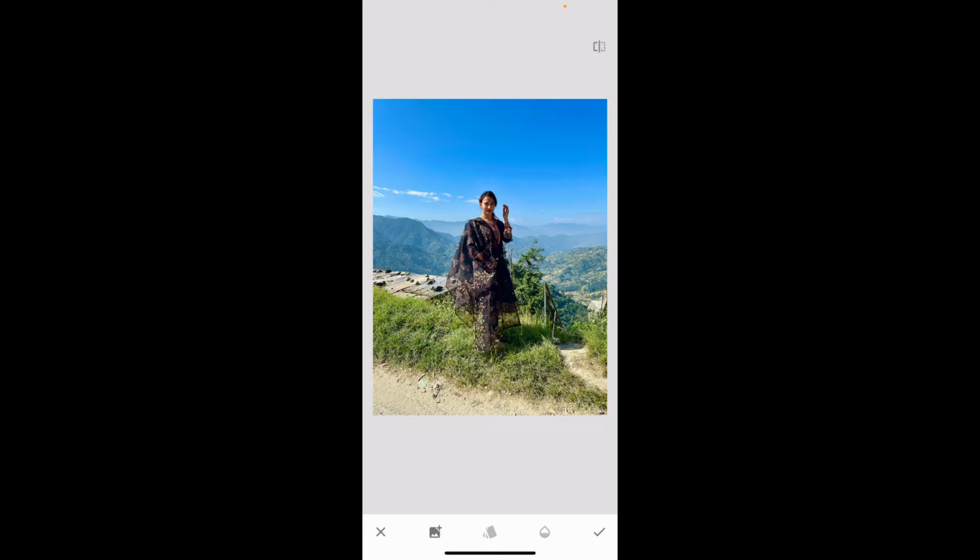Now once you select double exposure, tap on the little image icon with a plus icon in it at the bottom left corner. Now, choose an image or emoji from your gallery you'd like to use as a sticker. Once you select an emoji, go ahead and place it on your desired location.